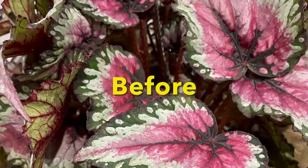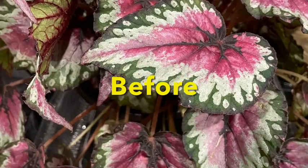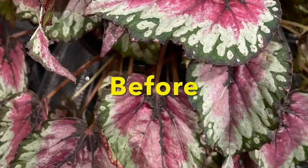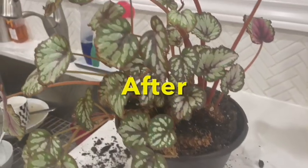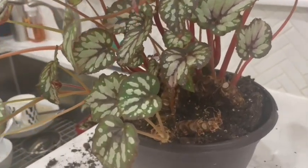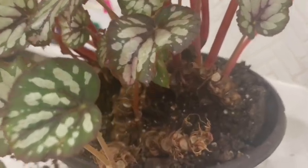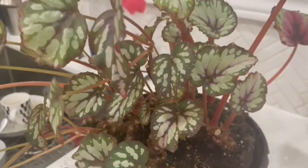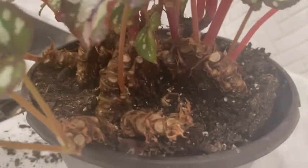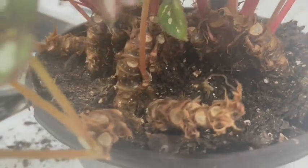Now this is how the plant looked when I first got it about a year ago. Fast forward to present day and this is what it looks like now. I have this begonia that was a lot bushier and leafed out a lot better, and I think it's looking like this because, well first of all it's dry, but I think it needs a little bit more space.